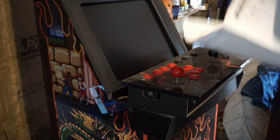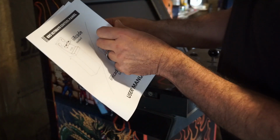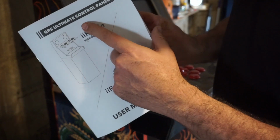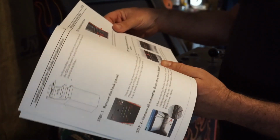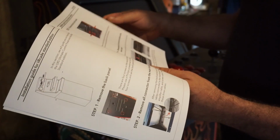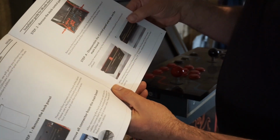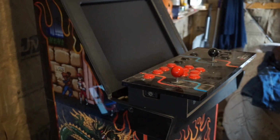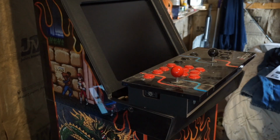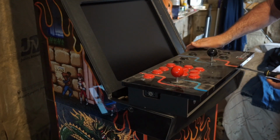Alright, so this thing does come with a handy-dandy installation guide, GRS Ultimate Control Panel, full color pictures in here, so it's pretty simple to follow. So I just did that, removed the stock panel, and now I'm disassembling the control panel to take out the main board. That's another thing I've already done once before, because to get that mystery encoder chip in, I had to take this apart.